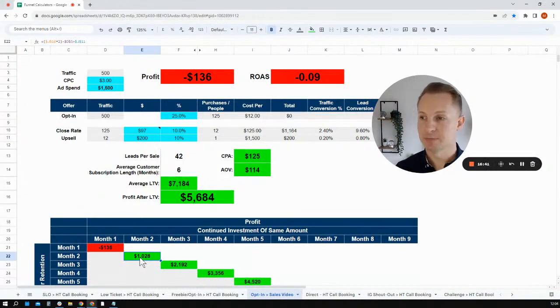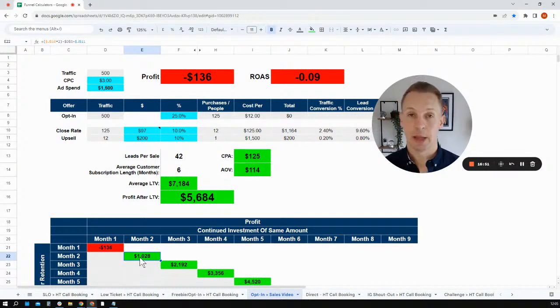But anyways, I hope this has been somewhat interesting for you when it comes to learning the numbers behind growing and scaling your business. It's so important to do these type of things on a regular basis. So if you need help with this, again, feel free to reach out, and I'll definitely offer my assistance. Even if you need access to some of these calculators, we can sit down and go through it together as well.